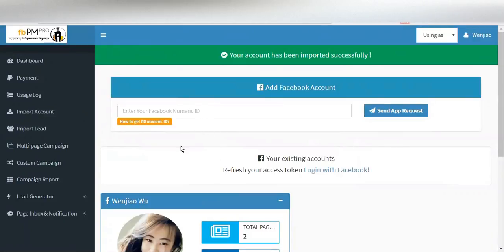The only thing to remember is you can only import one account per user, meaning you as a user can only import your own account, but you can add another account if you wanted to. Once that's imported, now you can start setting up the campaigns, and that is what I'll show you in the next tutorial.